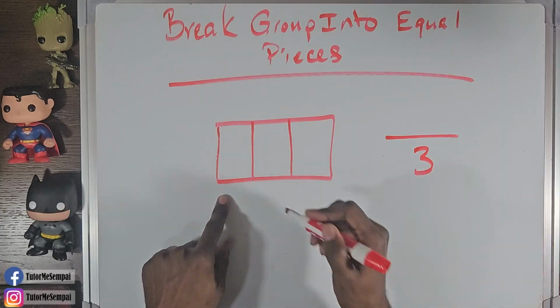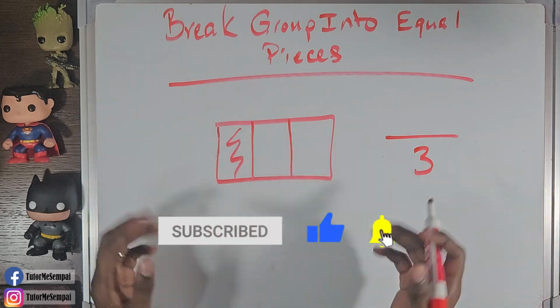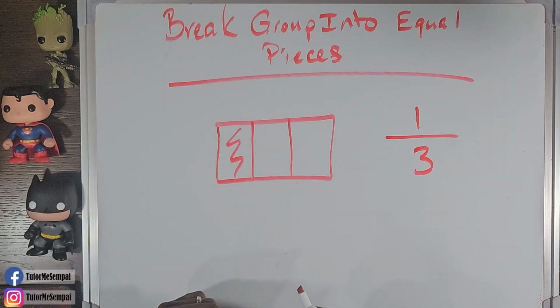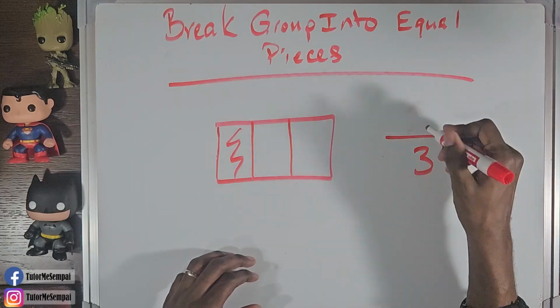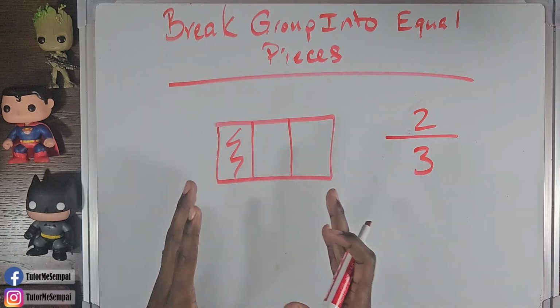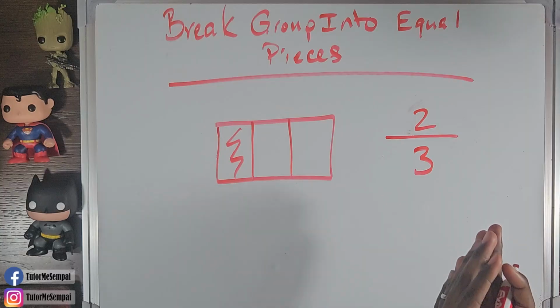And if our focus is, let's say, on the shaded region of our rectangle, only one of those pieces is going to be shaded. If we want to focus on the non-shaded, 2 of them are not shaded. So you can see how you can turn one item into a group in which you can then find your fractions.